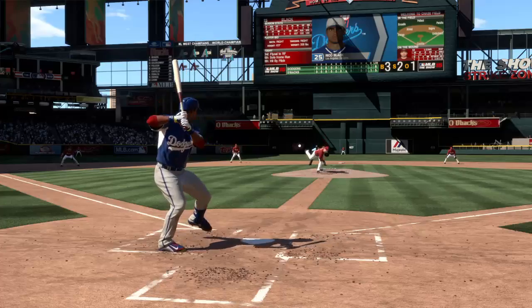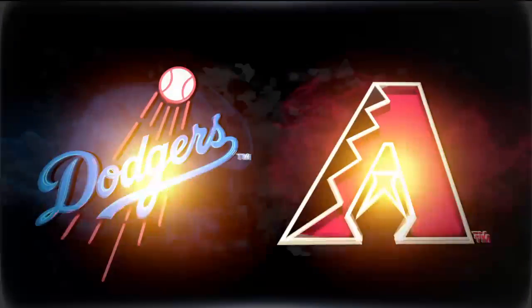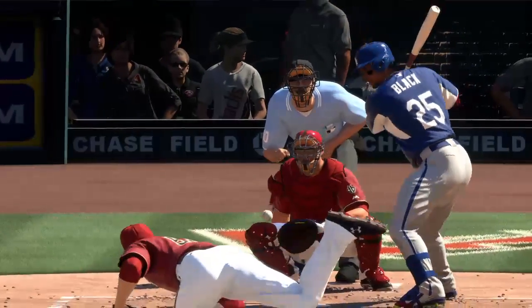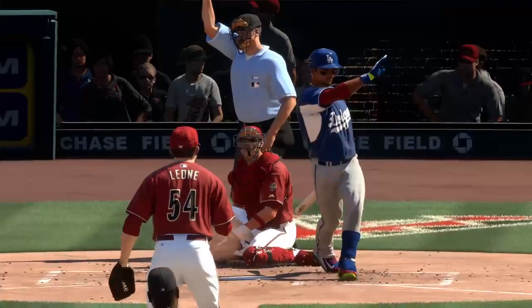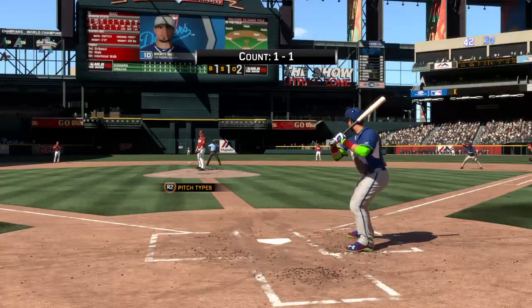Into the box, Rico Black. Swing and a miss on the changeup, and there are 2 gone. Well, that's just your classic 0-2 changeup right there. And what he's trying to do there is to get that hitter's aggressiveness to work against him. And he just goes fishing in the dirt for a bad pitch and an easy punch-out.